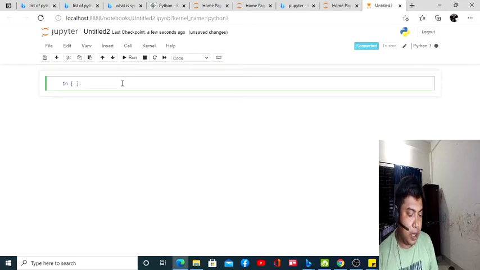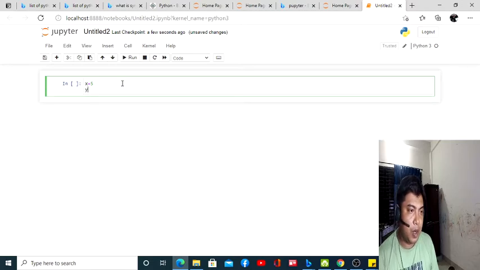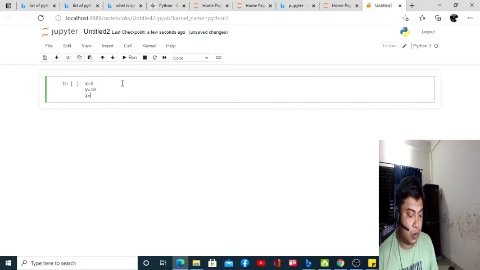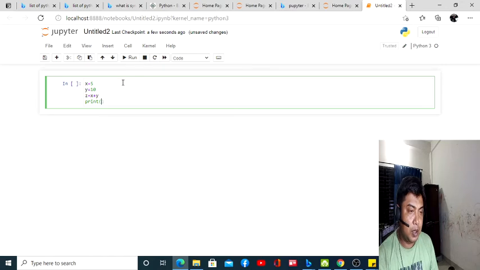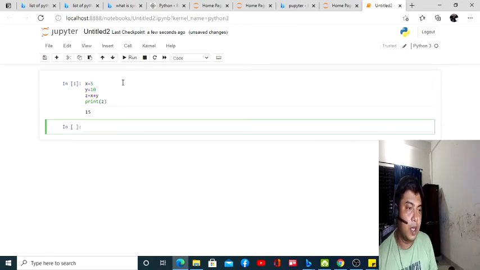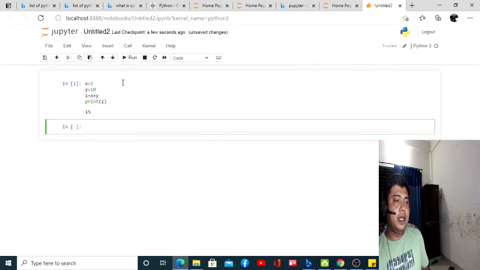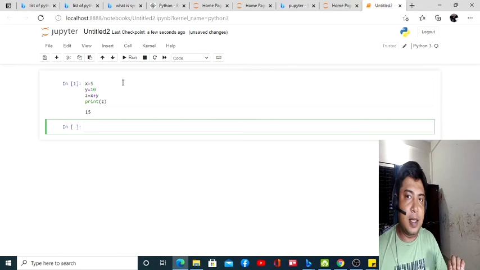Okay, x equal to 5, y equal to 10, z equal to x plus y, then print z. This is 15. Here what I have done, I have assigned a value in x, that is 5.